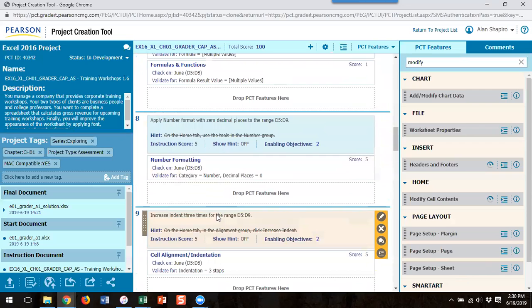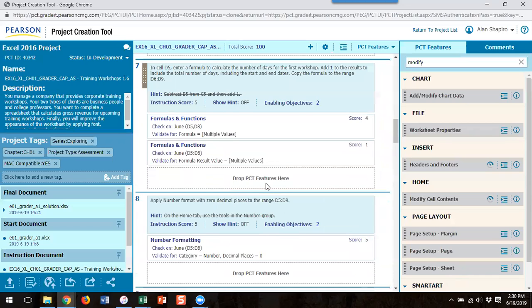So here you randomly chose cell D5 and D9, right? So we could validate things on any number of cells. Yep, it was just randomly chosen D5 and D8. In instruction number 7, you just check on D5, D7. It could be checked on all of them, right? Correct. Yep, it could be.